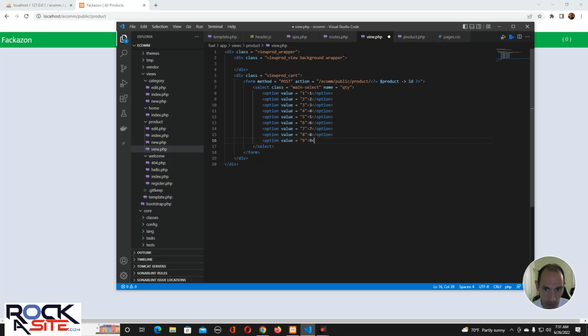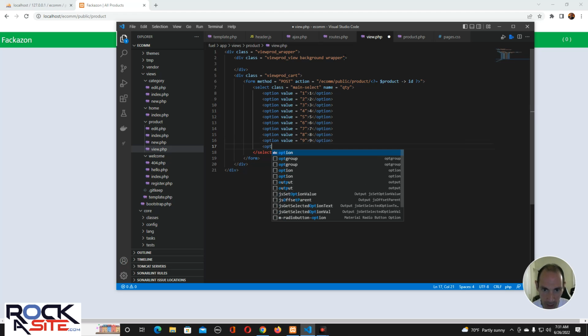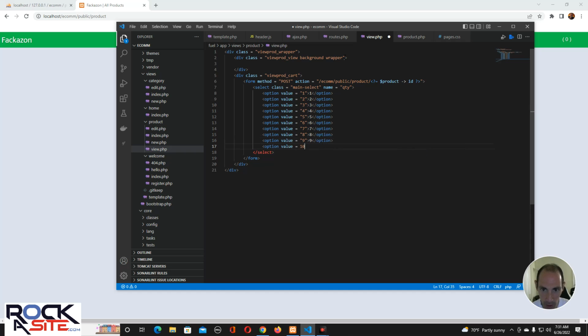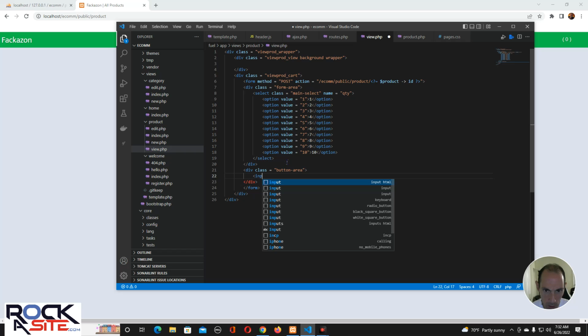I mean, they have HTML errors in HTML5 in terms of checks, but not really like coding errors. It just looks dumb, and you go, oh, look, that looks dumb. I wonder if I did something wrong. Option, and then, oh wait, let me put a form area in there. Got to keep everything separated. And then we got a button area. I want to at least set this thing up before we go into it tomorrow.